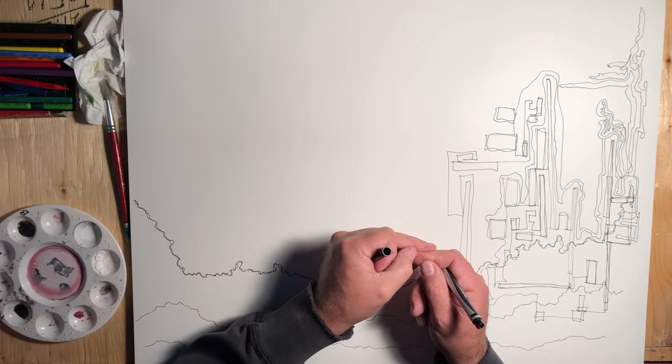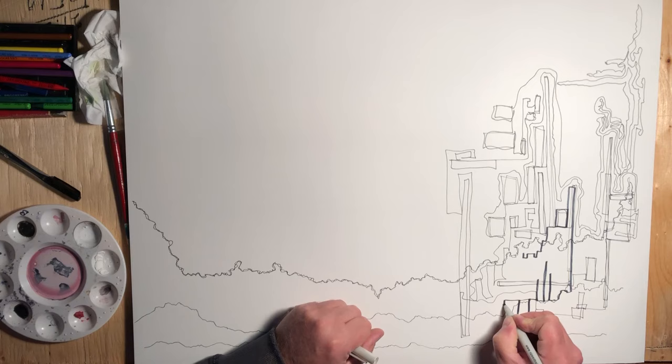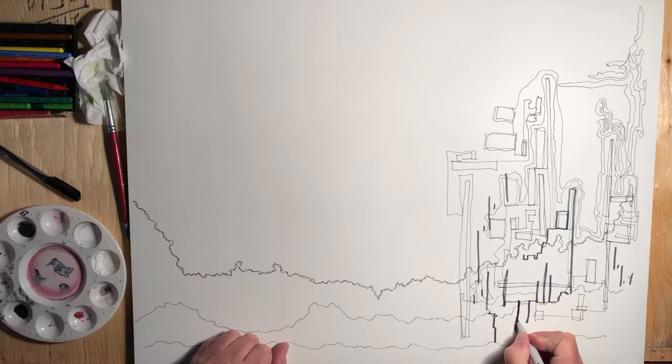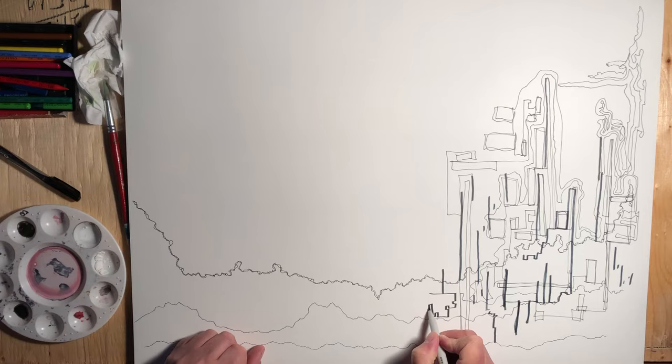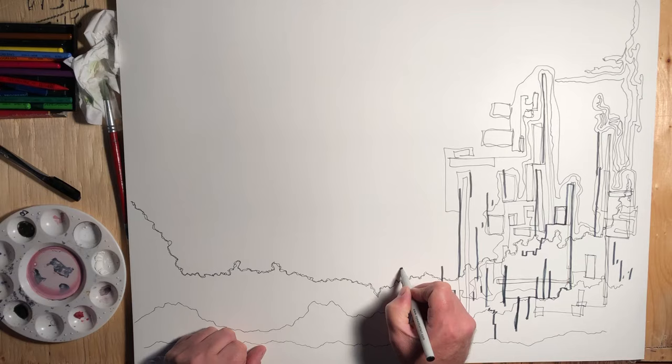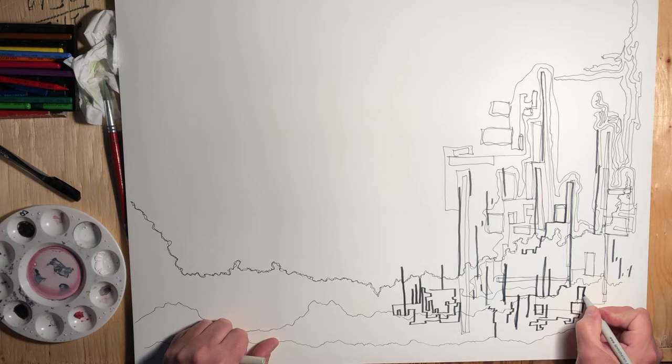And here you see I'm just picking out different pens. It's really important also to have everything at your fingertips. You'll see I have out pens and markers and watercolor paint and brushes, and all that's on the left-hand side. And there's some up above at the top, but it's important to just have everything at your fingertips so you don't have to think about it. You don't have to go out and get it. It's just there. And as soon as the thought crosses your mind that, oh, I want to switch to blue or I want to switch to a thicker pen, you do it. You don't hesitate. You just change very, very quickly.